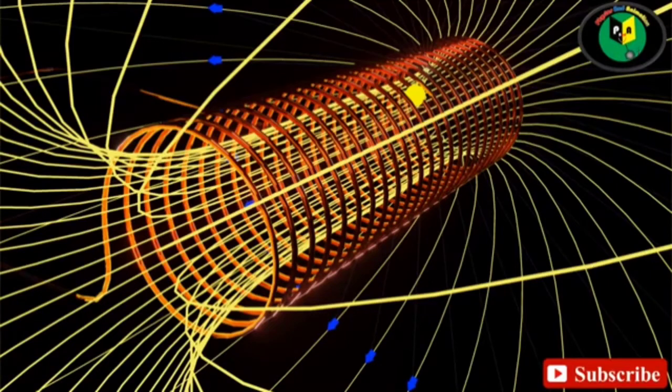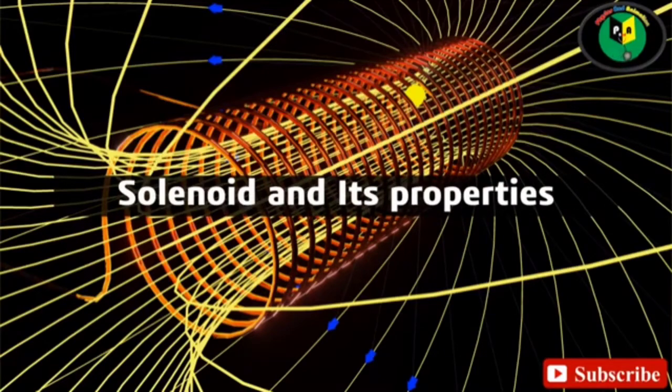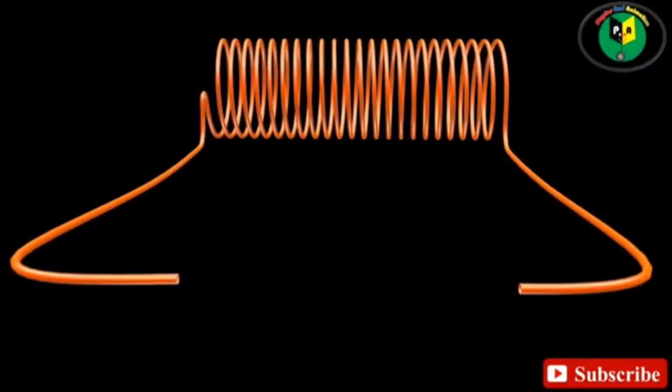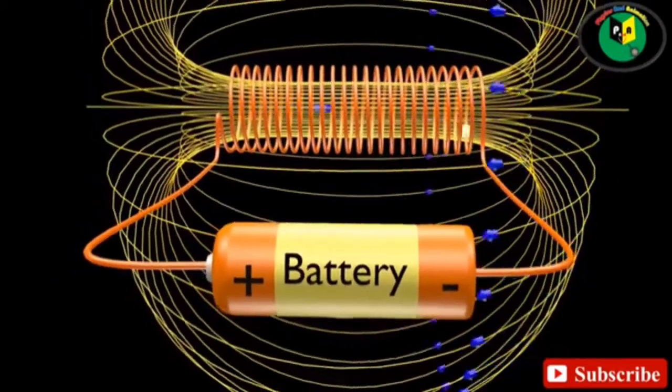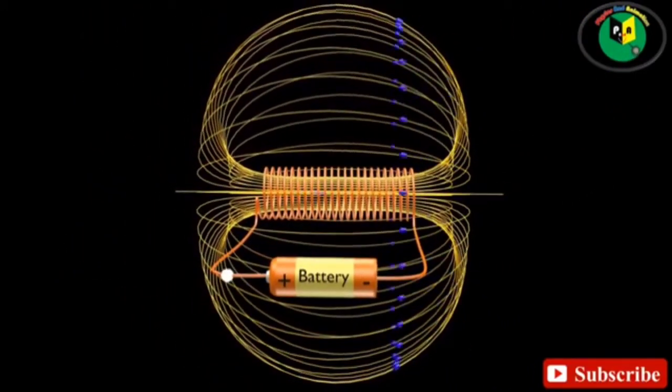Here you can see the solenoid, how the magnetic field is shaped in the solenoid, and the solenoid and its properties, let me study. See, if you consider the wire, an insulated wire, in a helical path, as you are seeing, it is insulated, so we will consider it as a circular coil, a cylindrical coil. When we connect a battery, current will be passing. See, inside, I said it is going straight. Just see there, it goes straight and makes a loop, it goes straight and makes a loop.